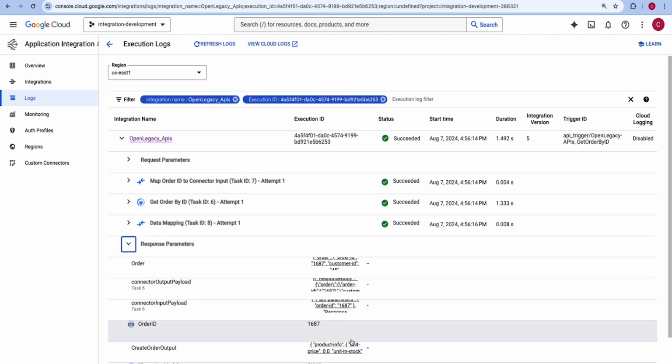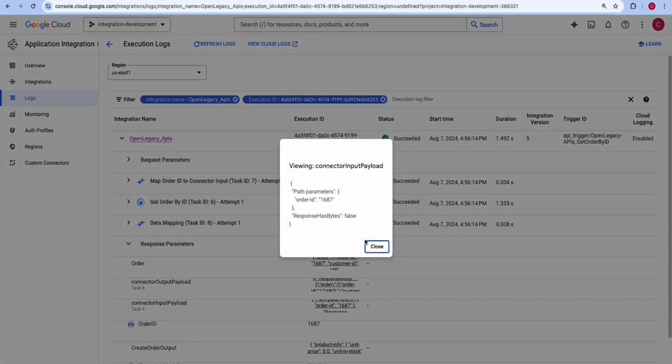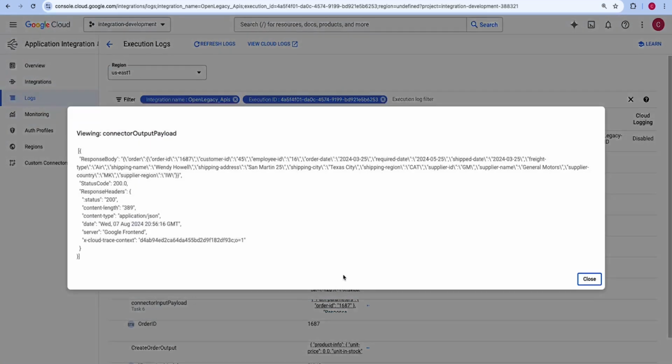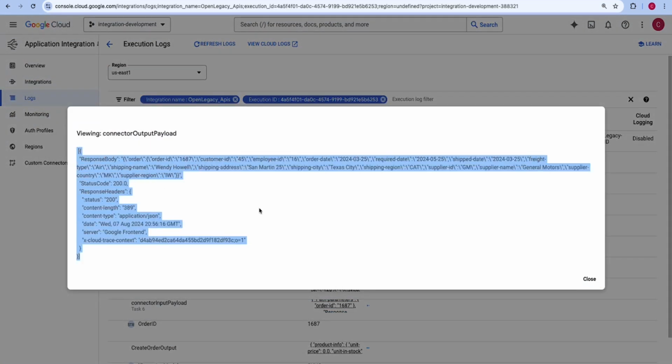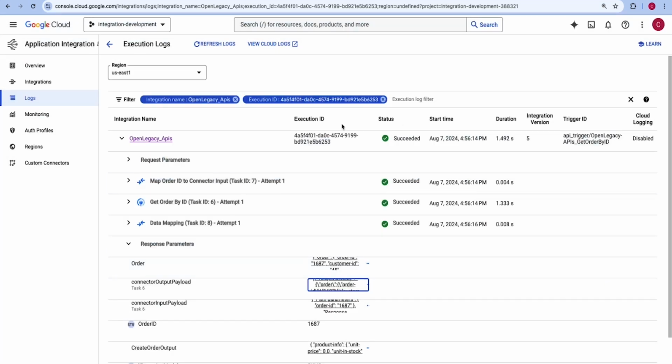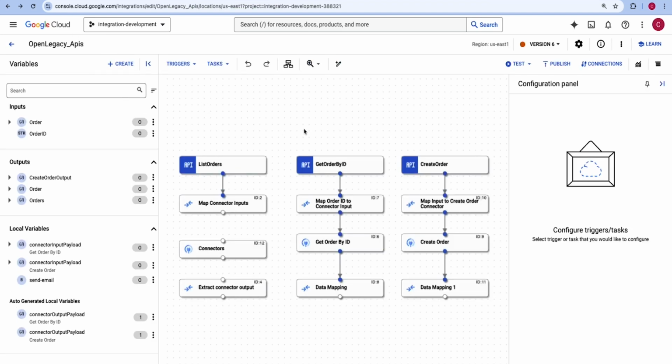What's even better here is I have a lot of fine-grained logs as well, so I can see the information end to end. I can see the output payload. I can see the response from the call to that AS400 through integrations. And I can utilize this information for troubleshooting, or to expand further from a requirements perspective.